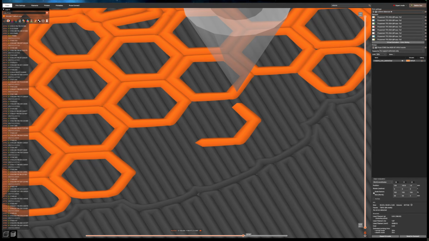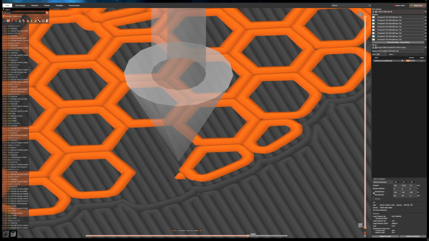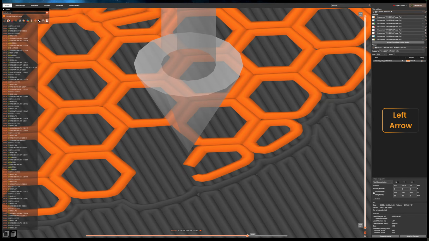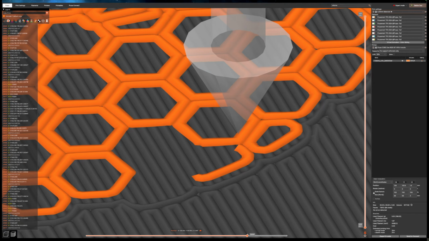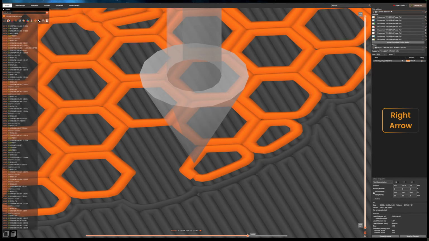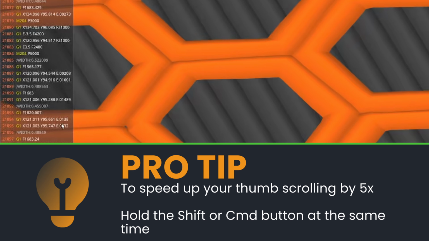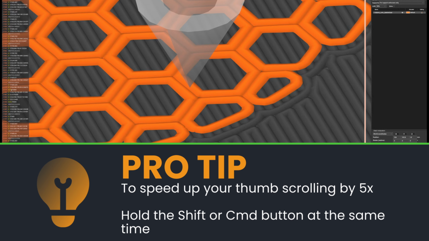Instead of grabbing our thumb with our mouse and moving it back and forth at some random speed, you can literally just hit the left arrow on your keyboard and you'll see it making its individualized turning and movement. If you hold it down, it goes at a very, very consistent rate. On the left-hand side, you'll see the G code moving up and down as it's going, because it's exactly what your printer is doing. It's reading that G code.